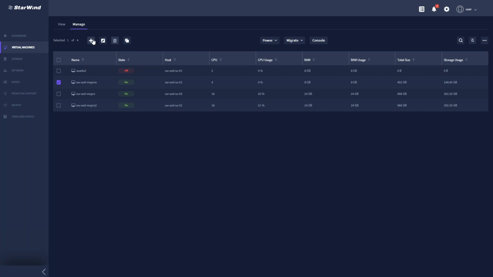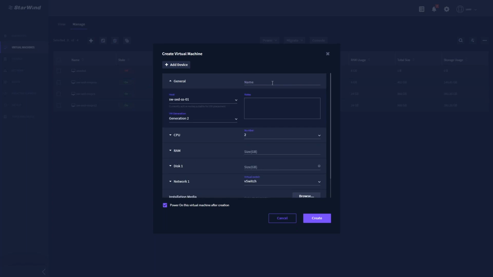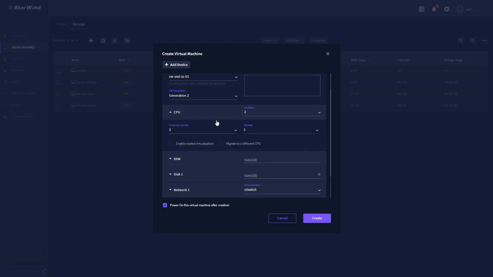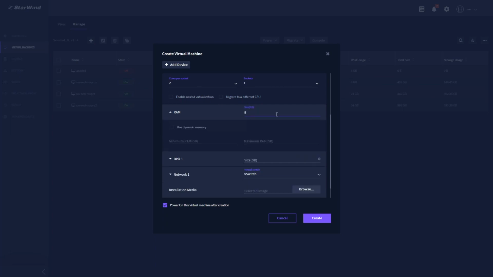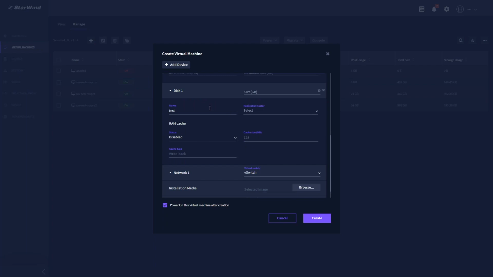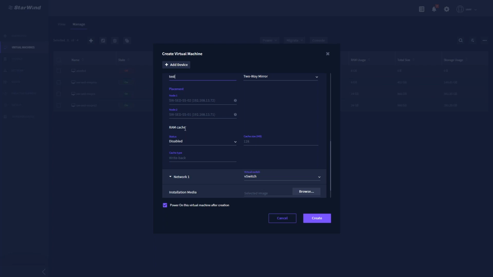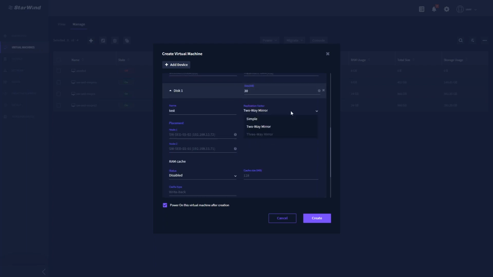So the process of creating a virtual machine within the cluster would be based on, quite obviously, specifying its name. It would also be possible for us to look and specify the host which we'd like to create it on, the generation, if mandatory, the amount of cores per socket or the sockets, enabling additional features, specifying the amount of RAM we would like to allocate to that VM, or the activation of dynamic memory with a minimum and maximum. Disk size, let's create quite a small disk just for demonstration purposes. The name of that disk, the placement of that disk in between the nodes, the possibility to apply RAM caching to that replicated volume, and the possibility to specify the replication factor of that data.